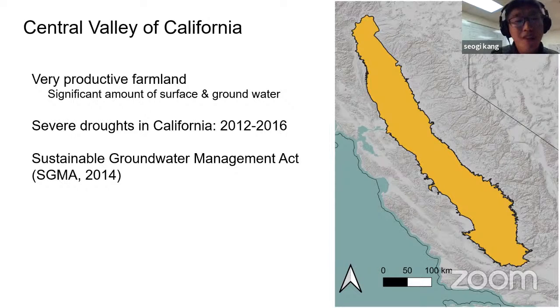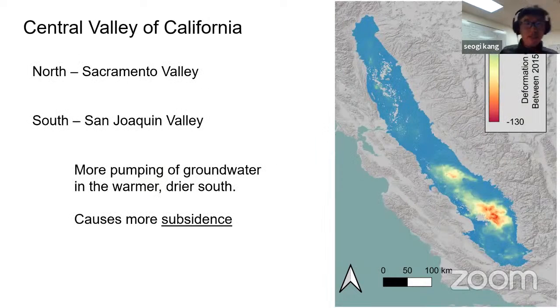Reflecting that, the Californian government in 2014 legislated a Sustainable Groundwater Management Act called SGMA. And with this act, there are many different regulations about groundwater level, groundwater volume, subsidence, as well as water quality. And this shows the intensity of the groundwater issues in the Central Valley of California. So it is a really serious problem affecting the people living in this area.